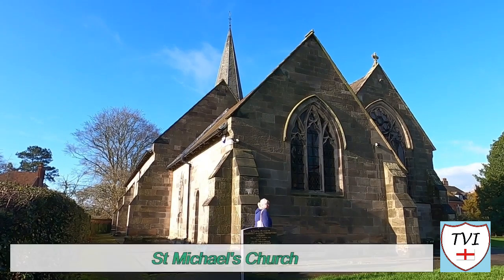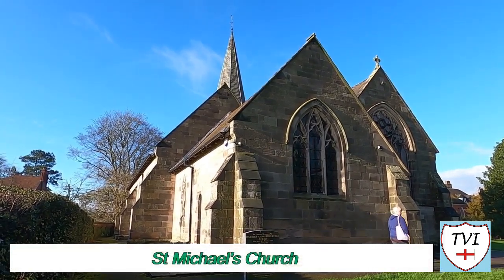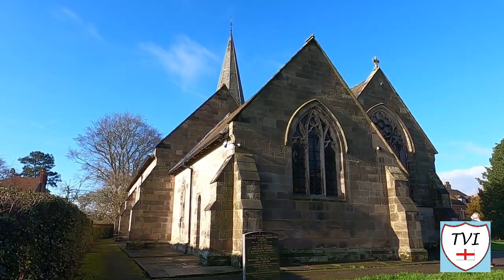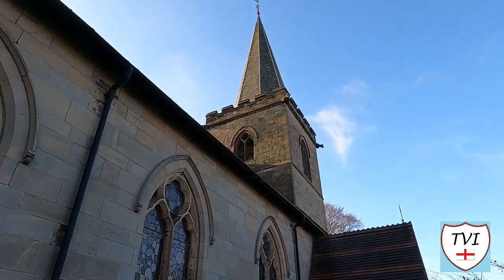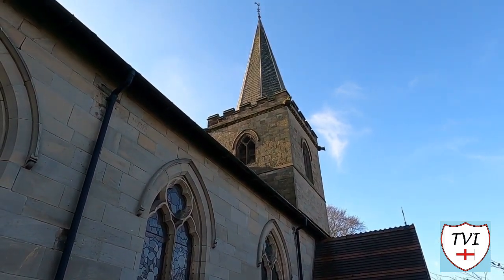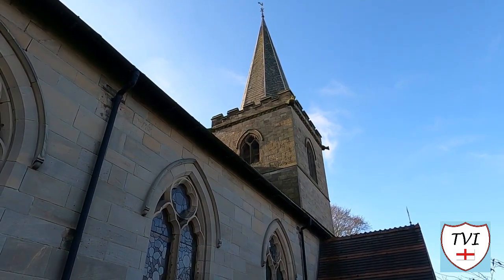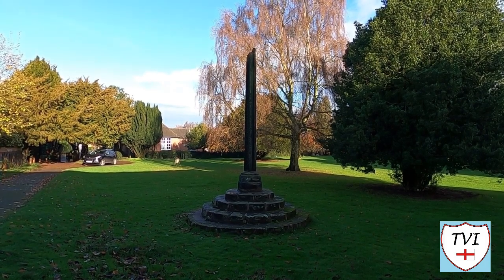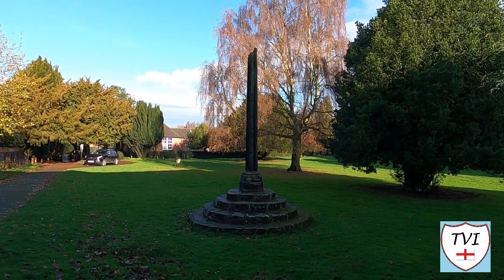Adjacent to Abbey Fields is the Church of St Michael. This was constructed in the 13th century. It was mostly rebuilt in the 1800s, although the tower is the original. The building consists of a nave, a north porch, south aisle, chancel, south vestry, and a steeple with a clock face on its western side. There's also a cross in its churchyard, which, like the tower, is 13th century. The head is missing, but it remains a scheduled monument.